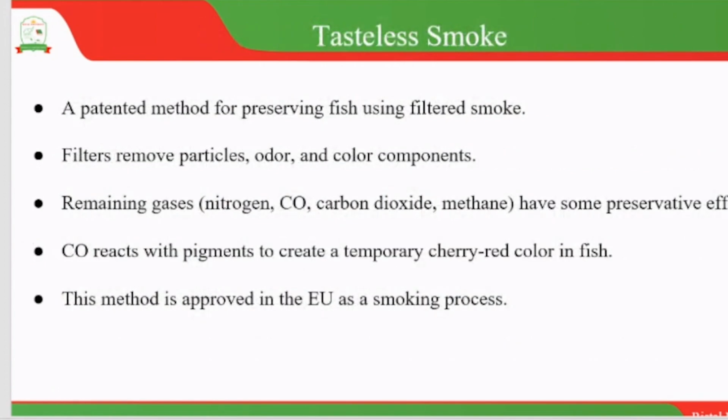So, tasteless smoke is a patented method. When you talk of patents, you need to seek permission before using this method for commercial purposes. This is a patented method for preserving fish using filtered smoke. The filters remove particles, odor, and color components. The remaining gases, which are really the nitrogen, carbon dioxide, and methane, have some preservative effects.